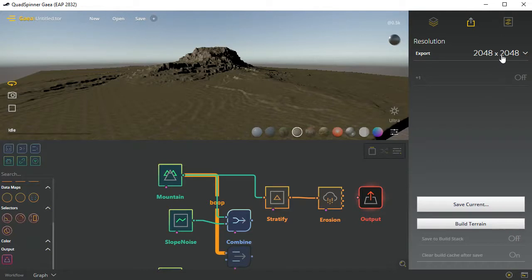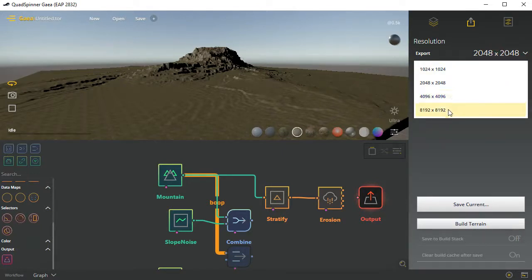In the Export tab, we have our resolution for the build terrain, but you can do the save current, which will save the current version at the current resolution. So basically what you see in the viewport. Otherwise, you can switch to a 4K or 8K. Keep in mind that some tools still work on a scale dependent, like a resolution dependent size, and so certain features may become smaller as you increase the resolution of the file itself. So expect some visual differences on certain nodes.